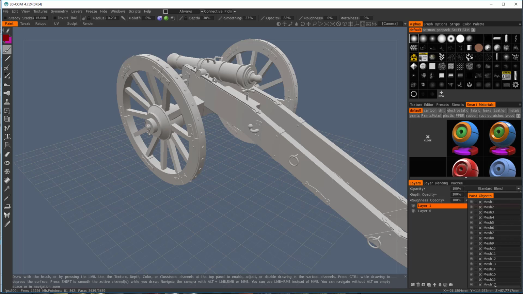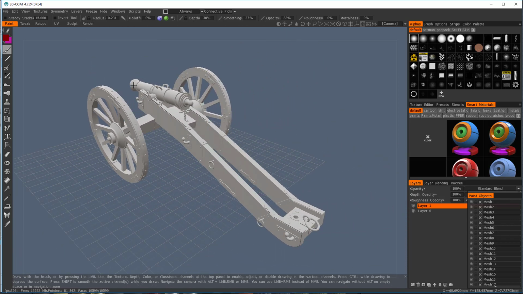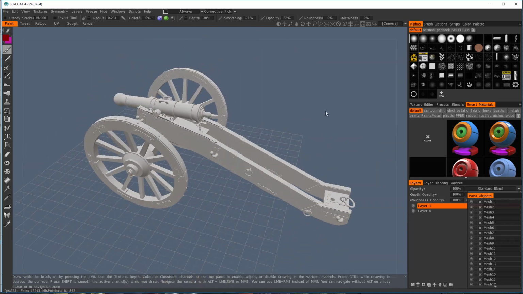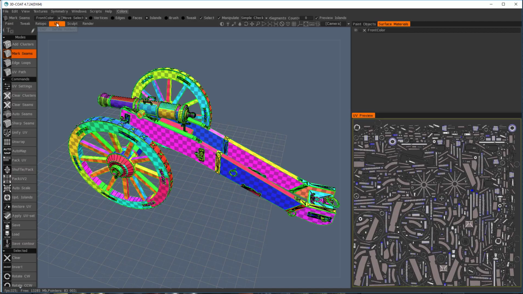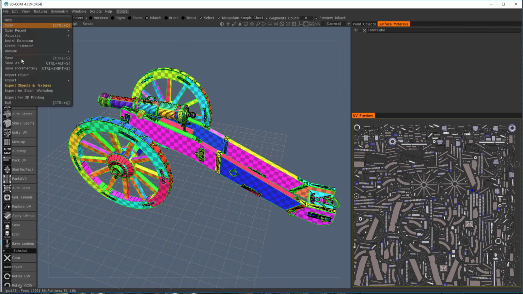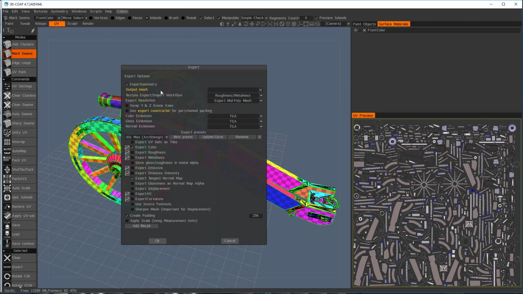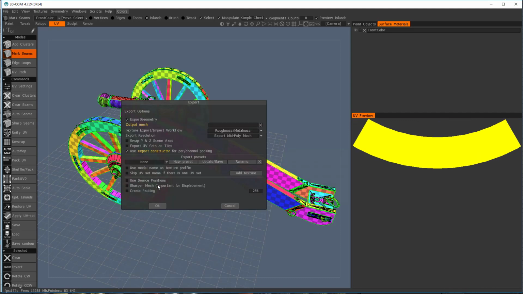It's done. Pretty good. And I go to UV. You'll see all the different objects are in here, all the different polys and everything. And if I roll around, I can look at each one of them. So on here, I'm going to say export objects and textures. I want to use the none.